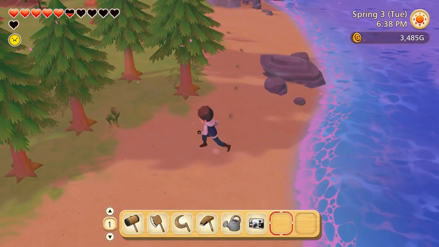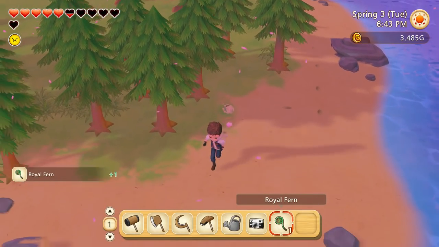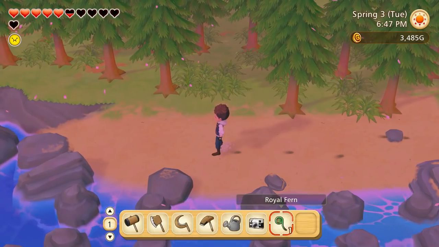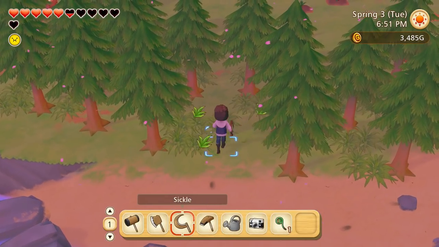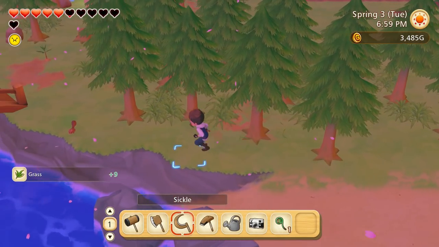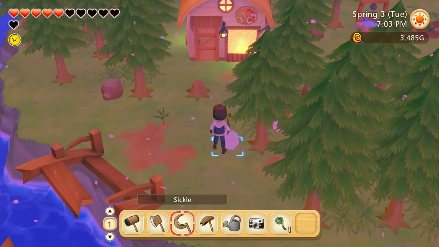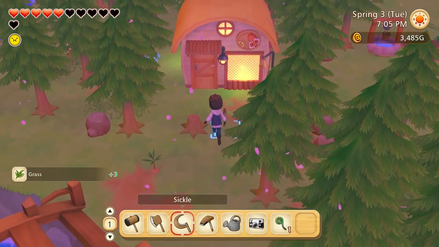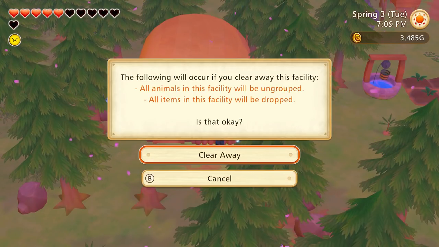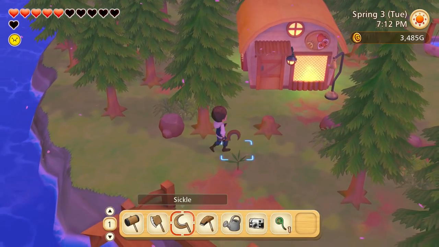Oh, look at this. There's some stuff that we can forage here. What's that? Harvest? We got a royal fern. If we can find anything, we can obviously try and sell it. We've got a lot to clear up as well here. Look at all these weeds. Go and check inside the little coop and see how the chickens are looking. Oh, look, there's a little squirrel there. I think we already took a picture of the squirrel, though. Do you have to ring the bell to get them back in? Put out or clear away? No. I'm not sure when they go back inside.